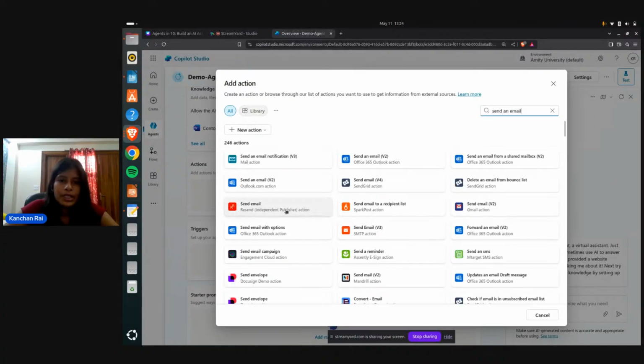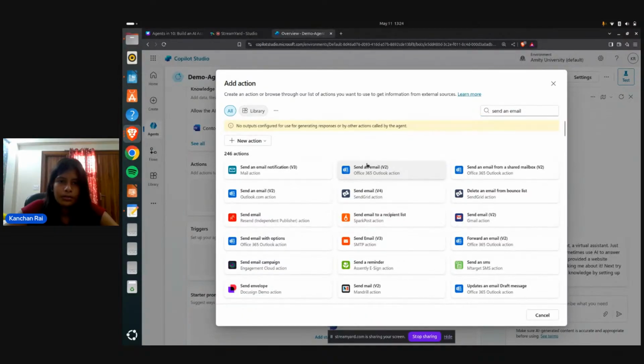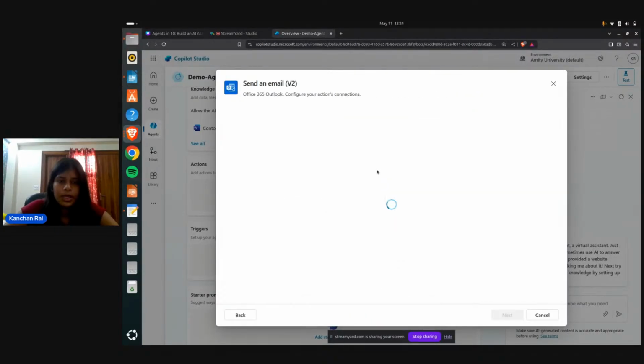We will be using the Outlook service here, which is send an email through Office 365 Outlook. When you are doing this for the first time, it will take a while. It will ask for your authorization and authentication. Since I have already done that, this step will be skipped. So yeah, this is already connected to my Outlook account.